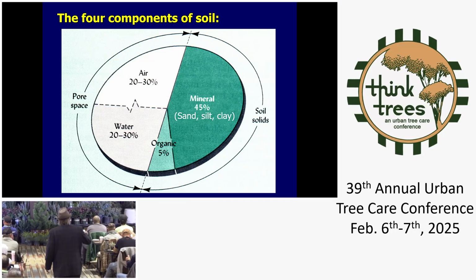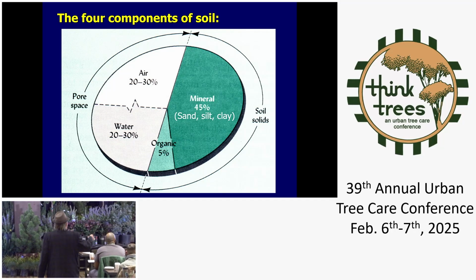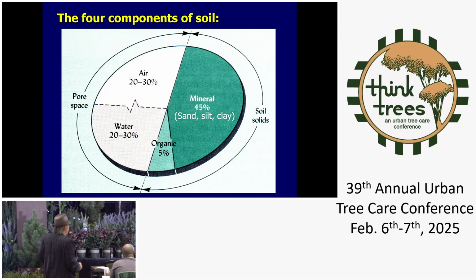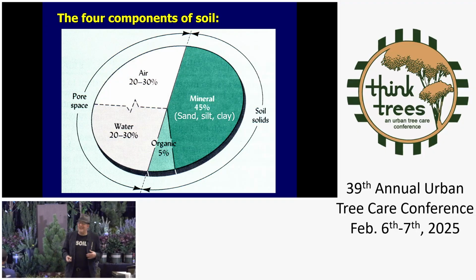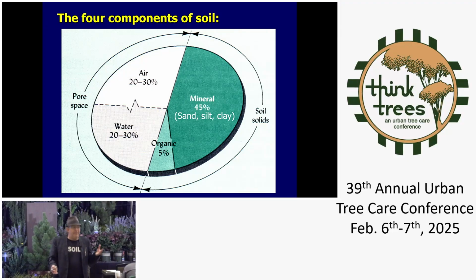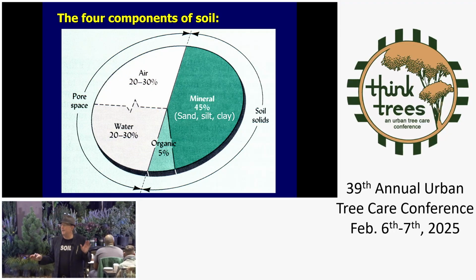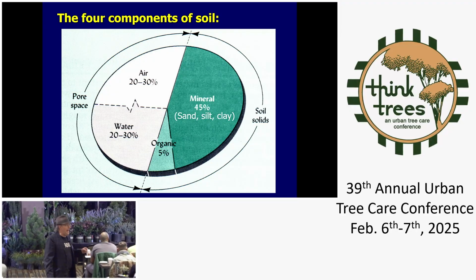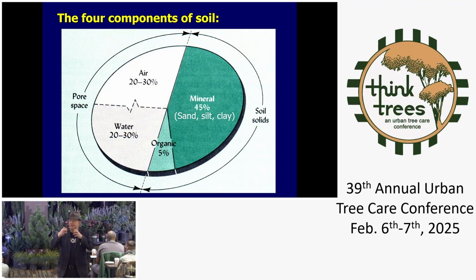And you'll notice that minerals make up about 45% of the soil, and that's sand, silt, and clay, which are different sized particles. And then there's this little slice called organic matter, about 5% organic. You gotta get a soil test if you really wanna know what the hell is going on. And 5% organic matter doesn't sound like a lot, but it's good. And I'm not talking about leaves and sticks. I'm talking about the black stuff that's coating all of the particles and welding them together to make macro aggregates that make for larger pores in between the macro aggregates and all that stuff, structure.